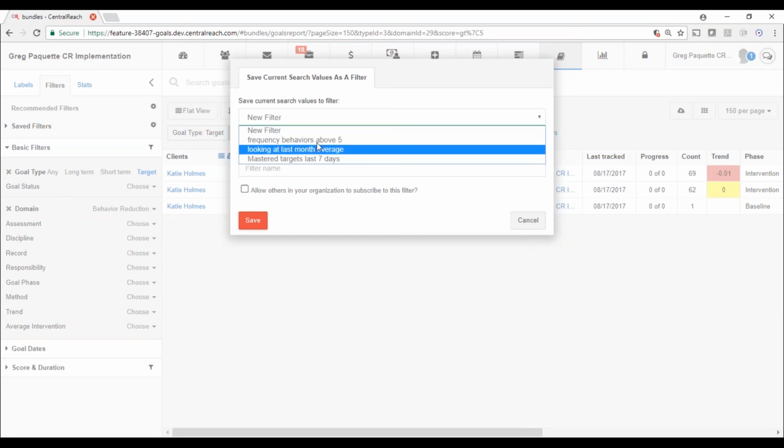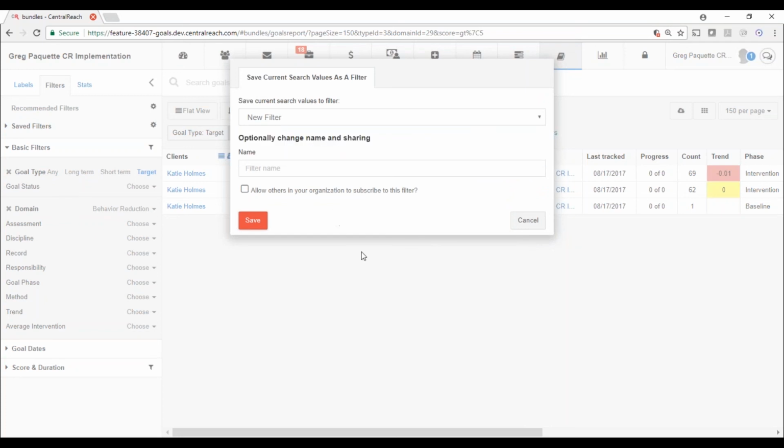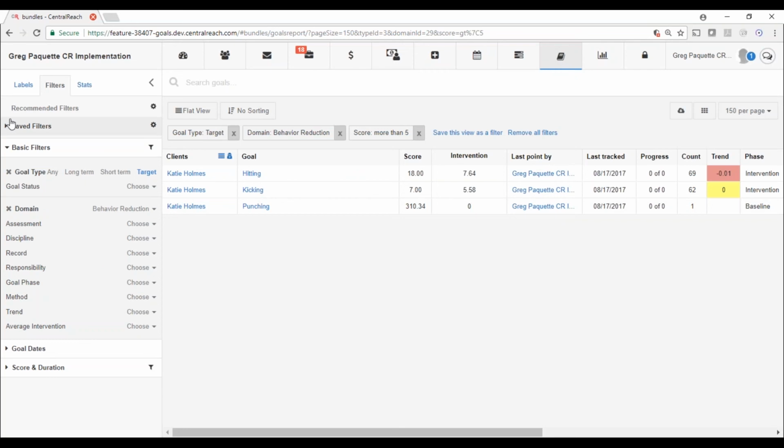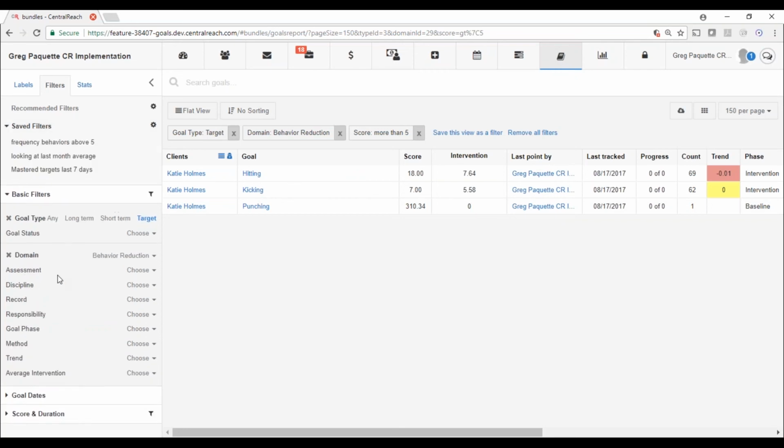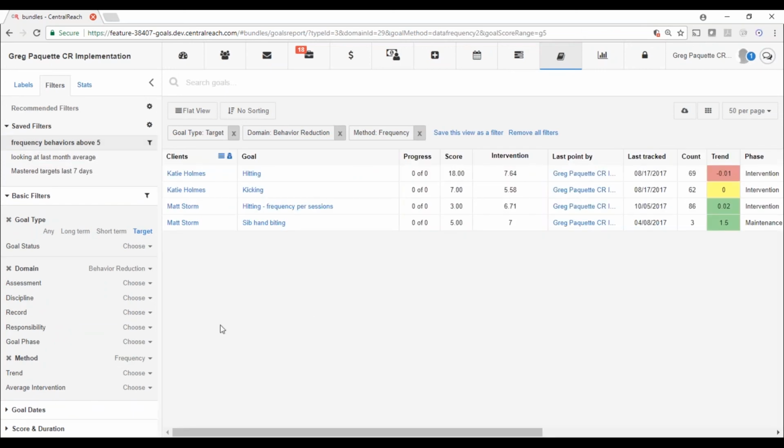Now, if I load it, it looks like in this saved filter I did equal or above 5, and in my last one, I did above 5. So it seems to be working perfectly. It just depends on how you save your filter. So that's a quick way to get back to the kids that are showing aberrant behavior.